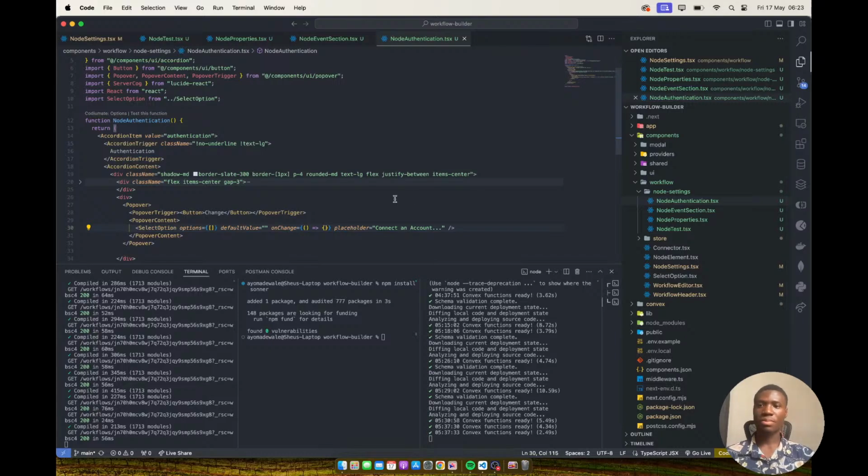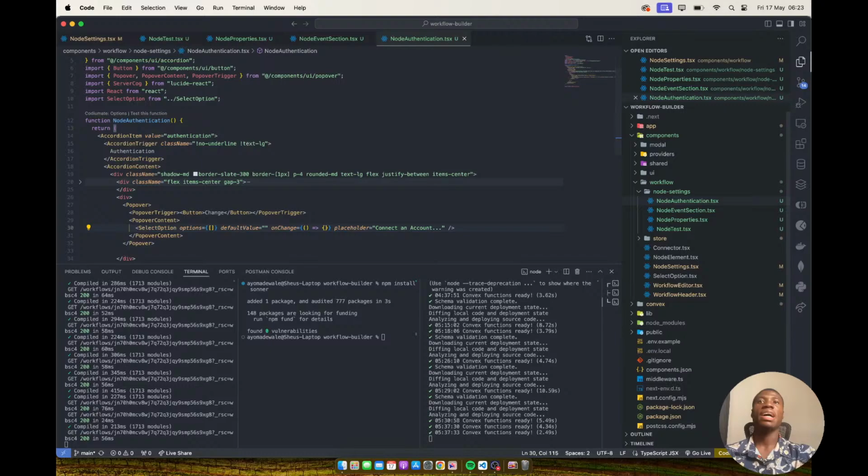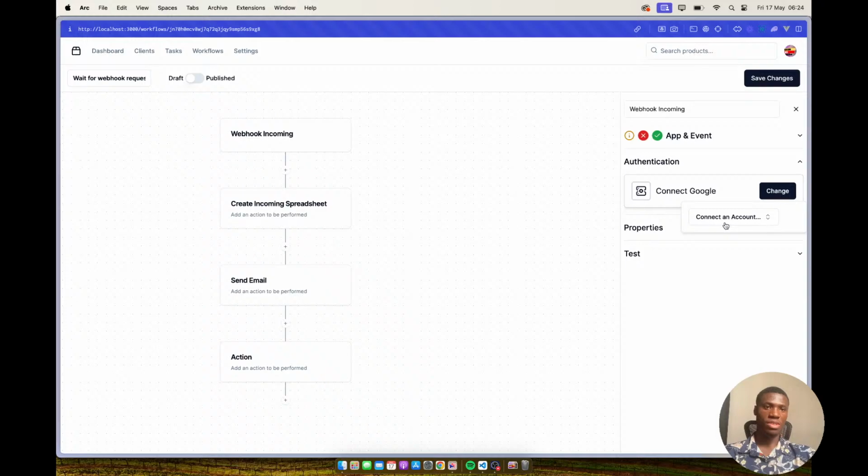Maybe, instead of even using like the popover trigger, what we could probably even do is that we have this already like shows something.